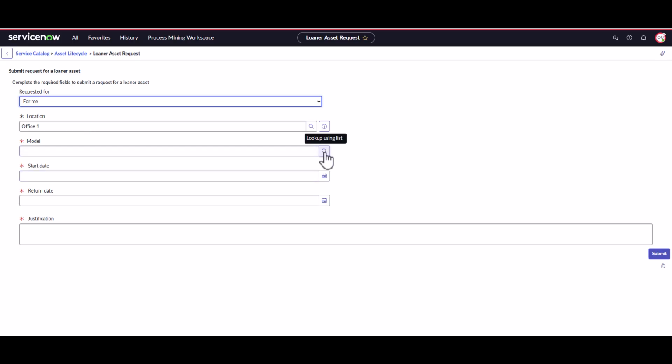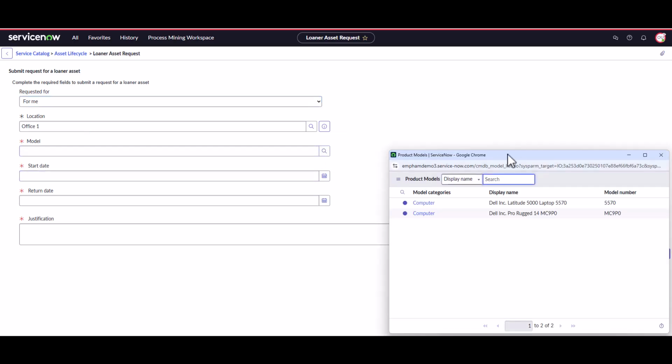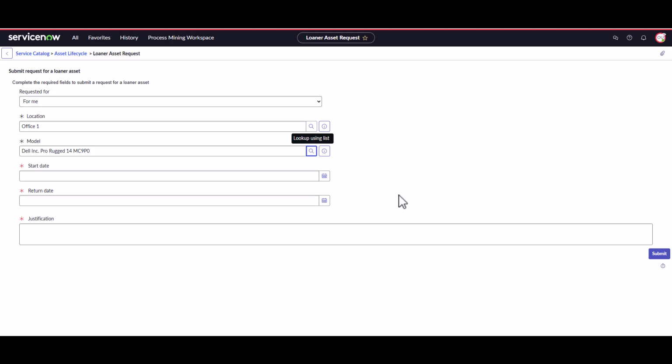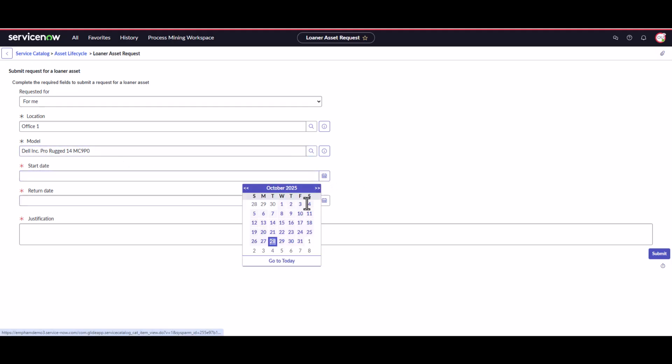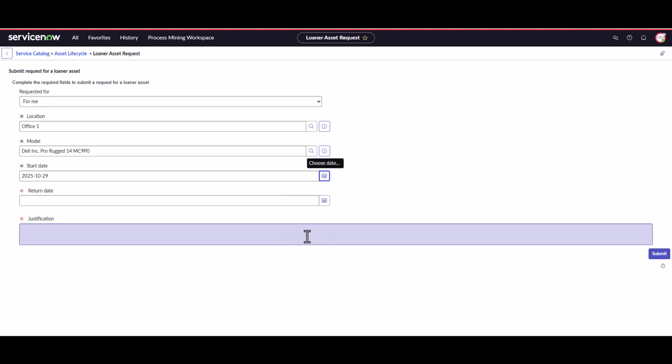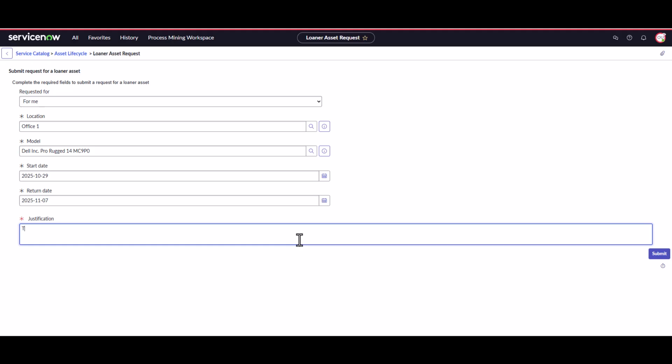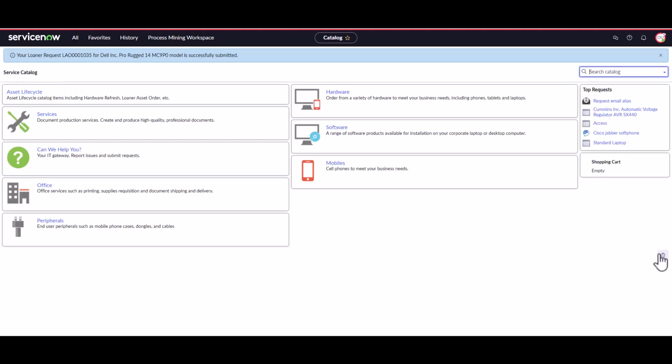So now when I click on models, which models do I have available to request, we can see those 2 models that we set up before. So we're going to go ahead and set up this Dell Rugged Pro, and I want it to start tomorrow. And I want to return it, let's say, on the 7th. We're just going to put a justification, testing, here just so we can get it submitted. And we're going to go ahead and submit that.